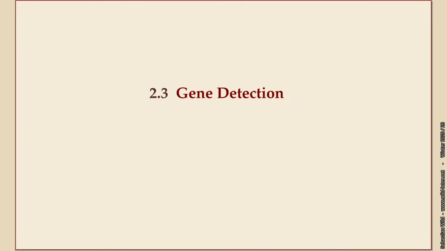I'm switching over to the computer science mode, which means more writing on the screen. In the next section, we'll look at how you could detect genes in this very long sequence, remember, 3 billion bases for a human genome. And there are species with much larger genomes. We're no exception. We're neither very short nor very long in terms of the genomic sequence. But 3 billion is quite a lot. How do you find out where there are genes, or what they do?